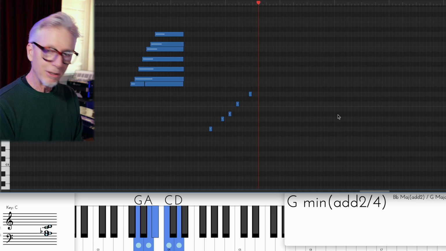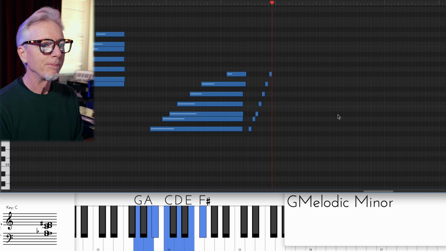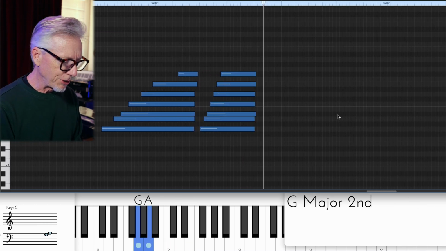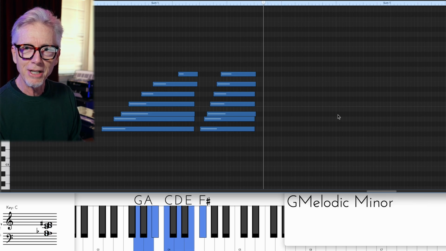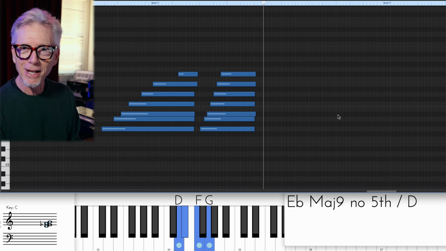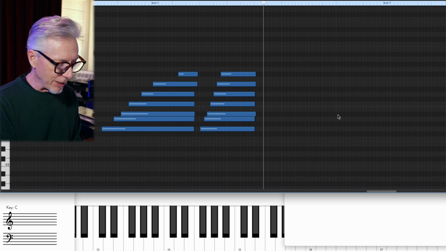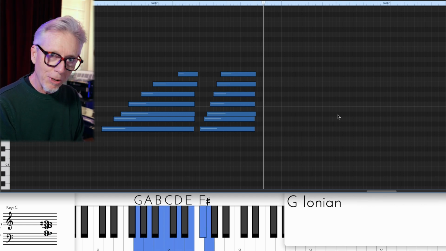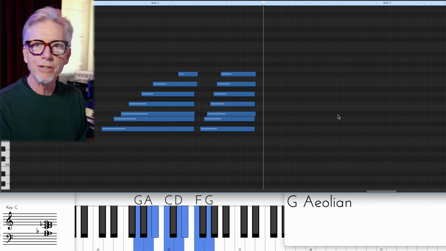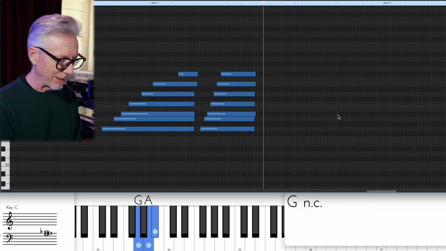And that has a minor third, a natural 6th, and a natural 7th. The melodic minor scale, as it's taught to young piano students, goes up with a natural 6th and natural 7th, and then weirdly descends with a flat 7 and a flat 6. In other words, how to put this? It's a major scale, not with a major third, but with a minor third on the way up. And on the way down, it's just the natural minor. Well, for modes, we're only going to use the ascending melodic minor.